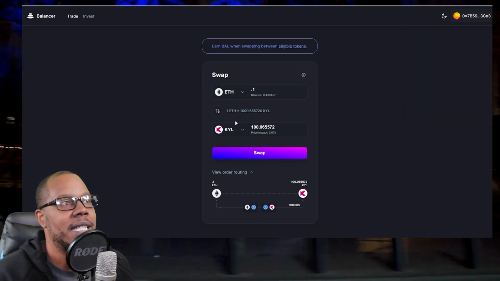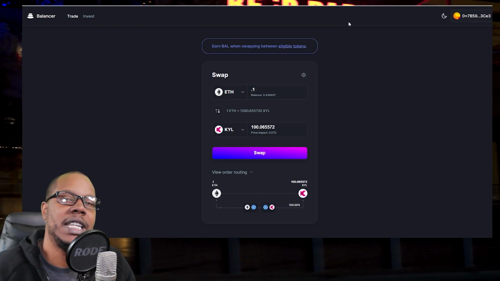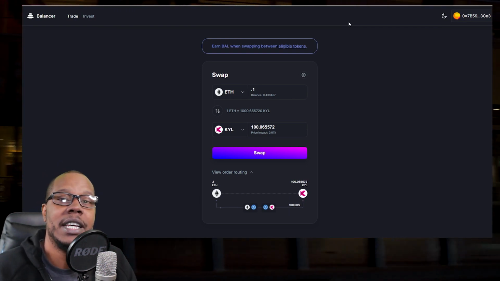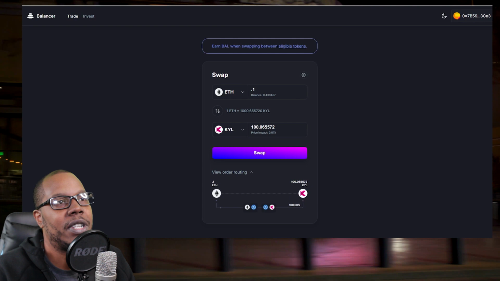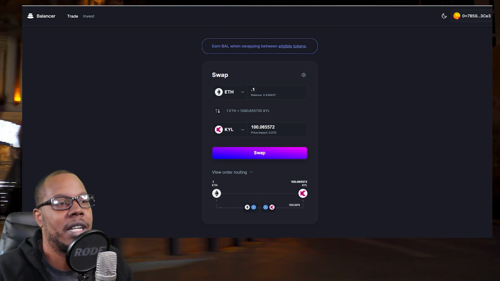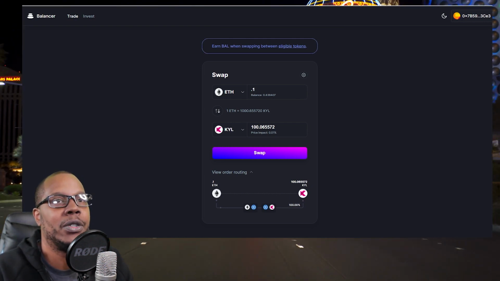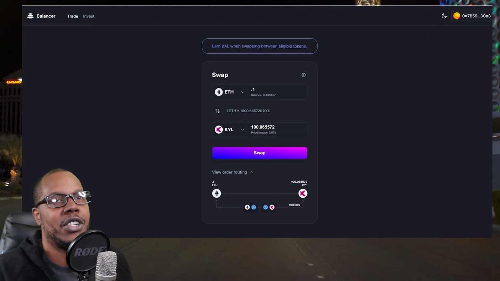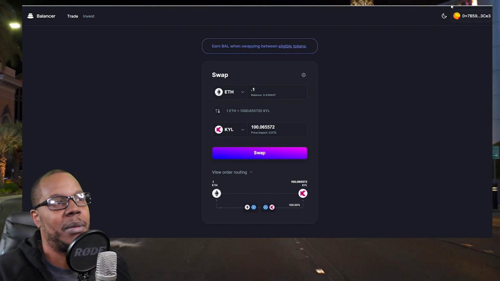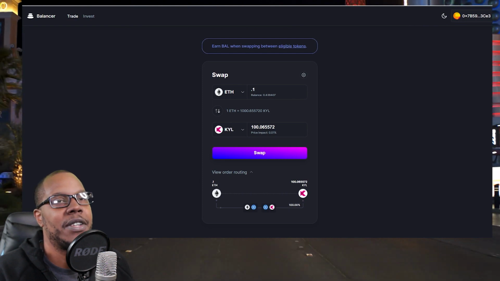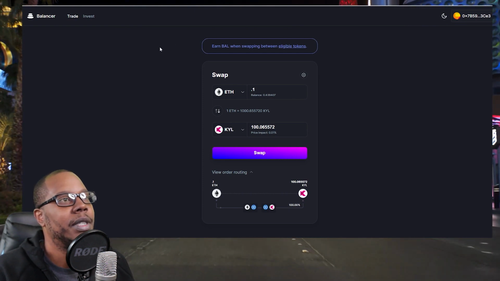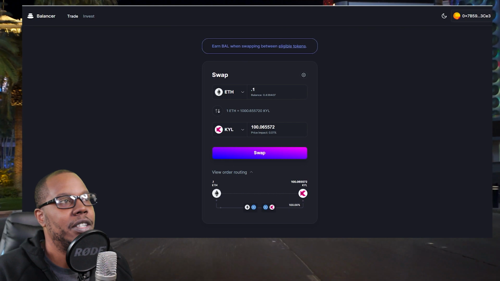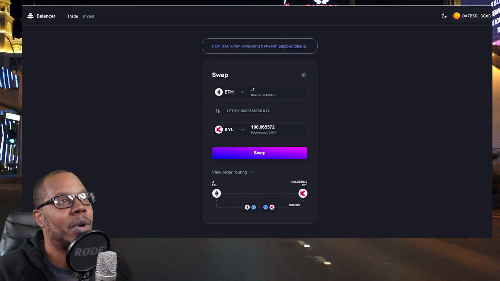But nonetheless, that is how you use these exchanges that are not centralized exchanges. These are decentralized exchanges. This wallet is non-custodial, meaning I hold my private keys to my MetaMask. Make sure you extract your private keys off of your MetaMask when you add it to your browser. So yeah, that's how you do it. Make sure you're on the right token.